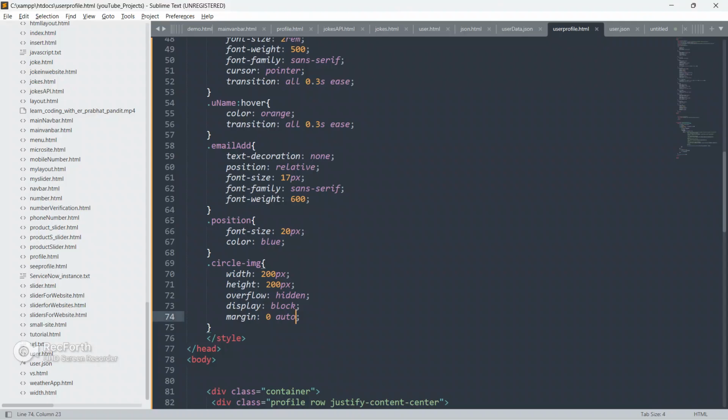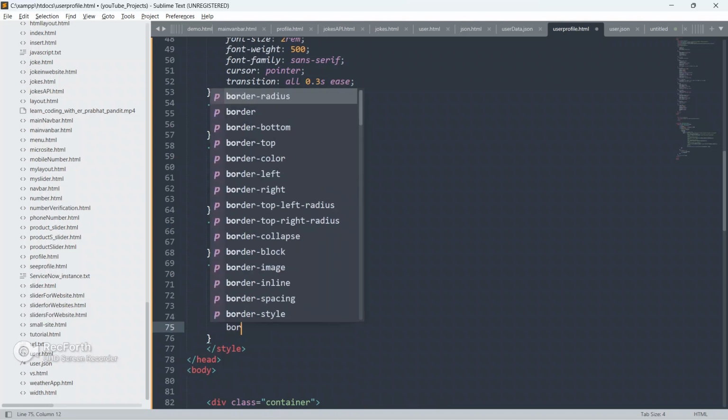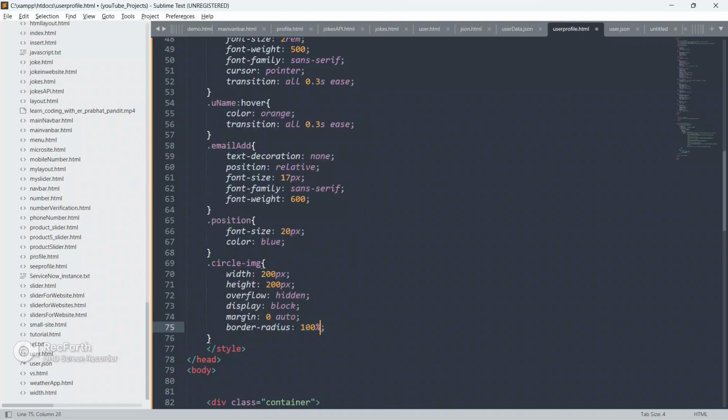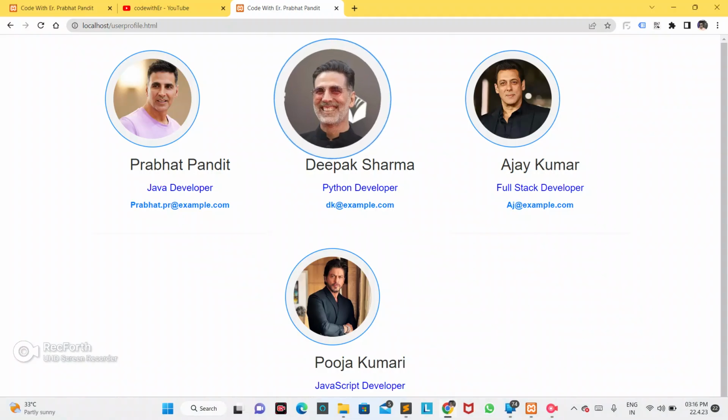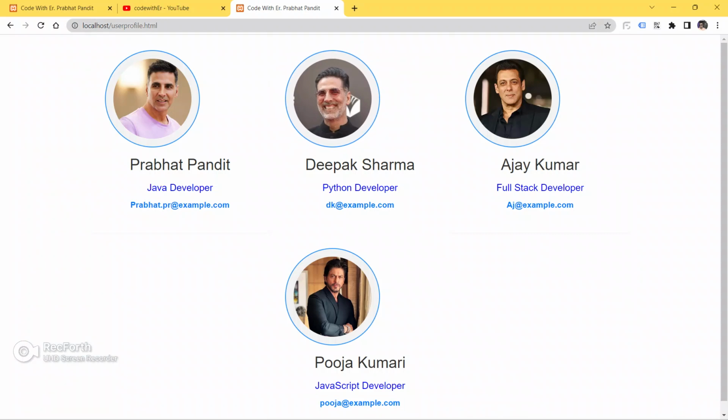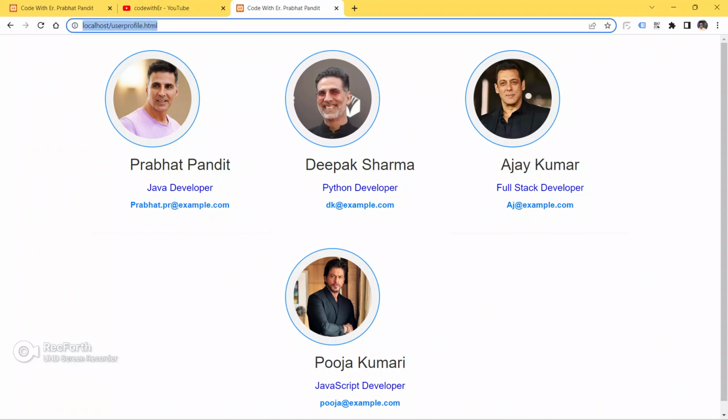As of now it is, see, left aligned. Okay, so for center we have to give margin 0 auto. Okay, border radius 100%. Okay, save your code, go to the browser and refresh your page.